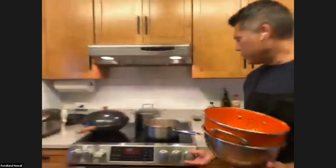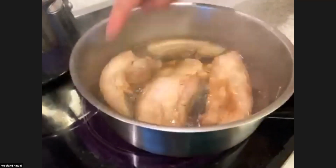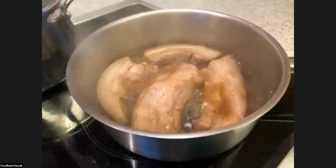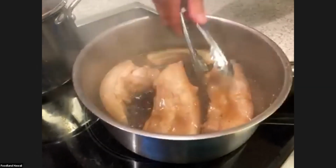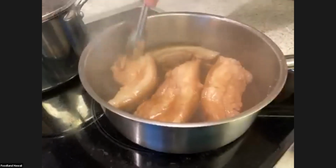By the way, take a look at what we have here. So as you can see, we're doing a light simmer, but you see how it's not foaming up? And the reason it's not foaming up is we took all those impurities out. Now, what you can do in this braising process every so often is flip the piece over because it will help bathe it and even more evenly absorb the braising liquid.